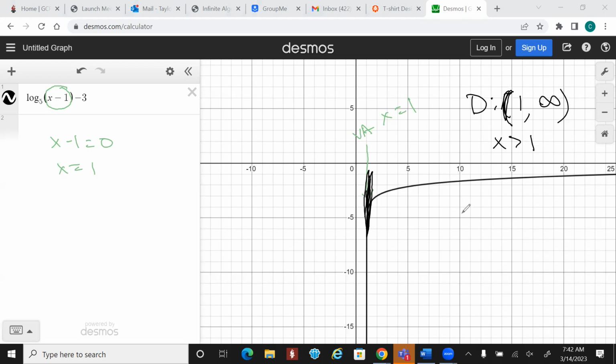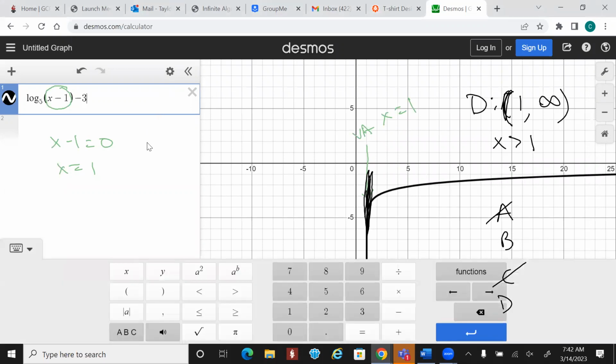Okay, so looking at our options, what can we go ahead and get rid of? A and C. So now we've narrowed it down to B and D. Both of B and D have a range which is all real numbers. Now we're actually looking at the graph. What I would suggest doing on this is picking a couple of points and then matching those points up to our graph. Don't just go off of, well, I think it looks like. No, pick a couple points and then match it off the graph.